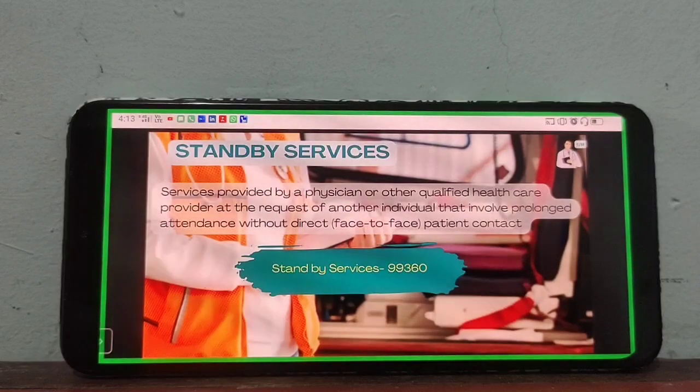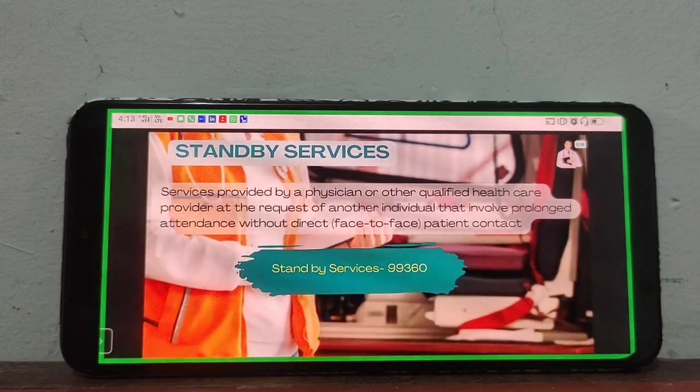22. Others, is this right? Is this correct or not? Yes. During the surgery, if the surgeon spends extra time or work, we should append modifier 22. Am I right?